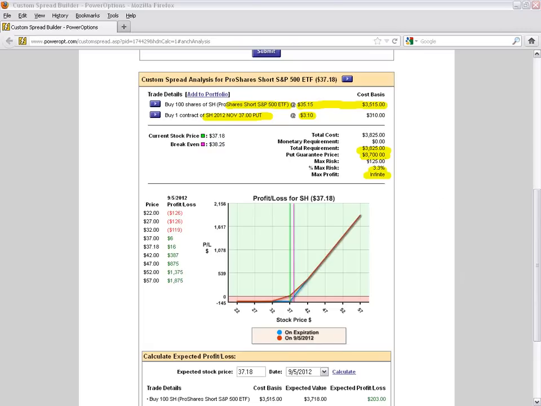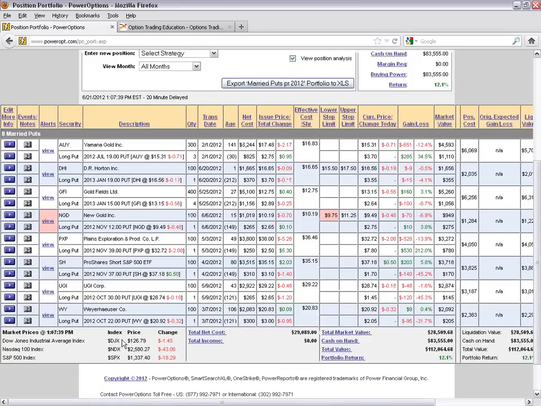Okay, so let's go back to the profit and loss portfolio. Now that the stock has moved up, remember what I said is that when I look at a position, I'm looking for a stock, and we'll see here the first line is the stock price and the second line is the put price, change in the put monetarily or percentage. So when I first come into my portfolio, I'm looking at this column here to see what is the gain and loss in some of these stock positions.